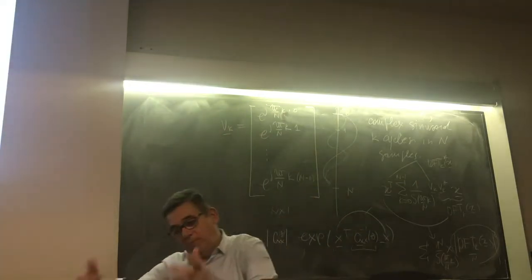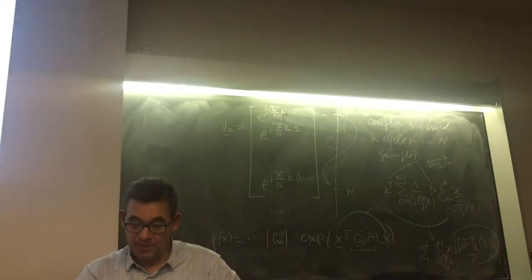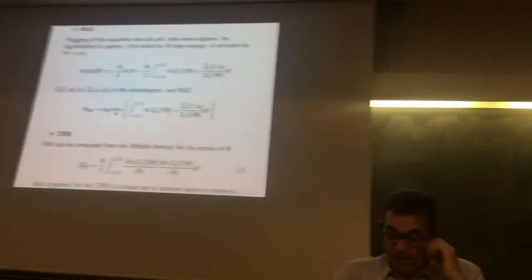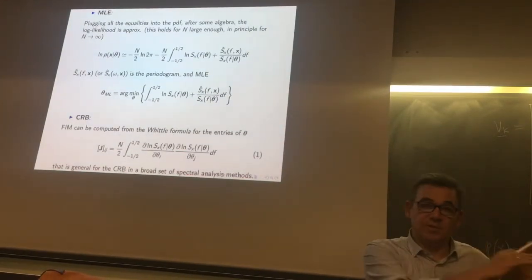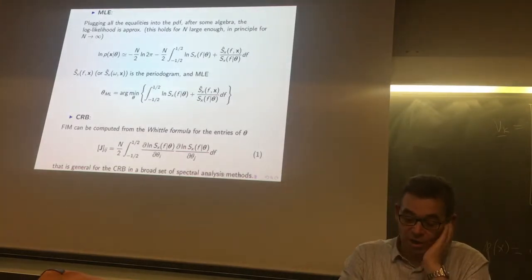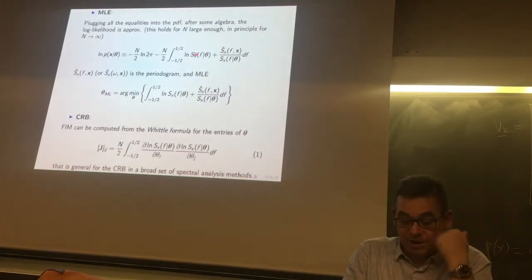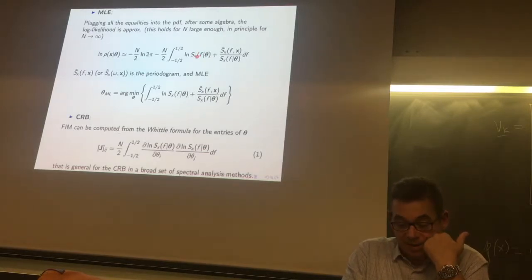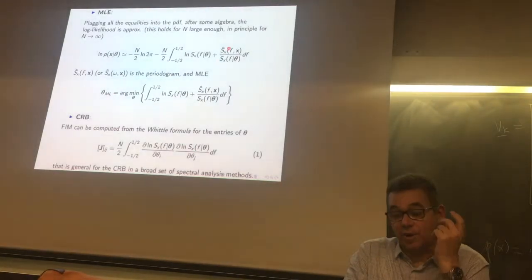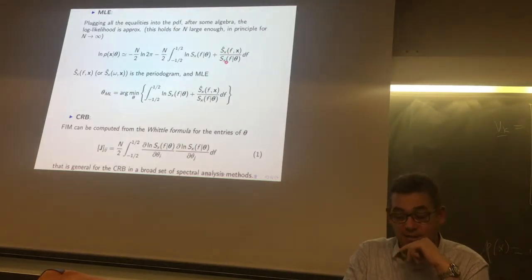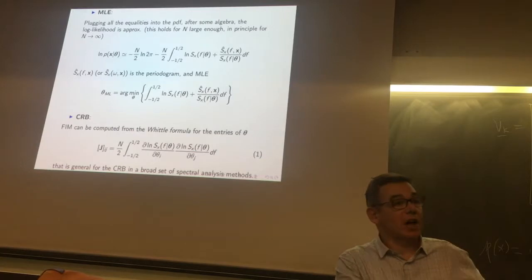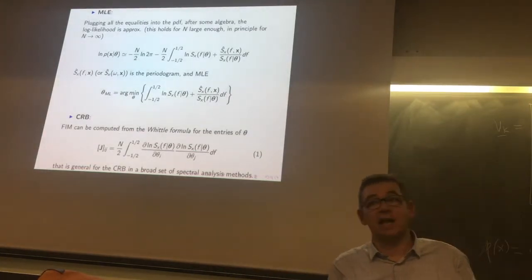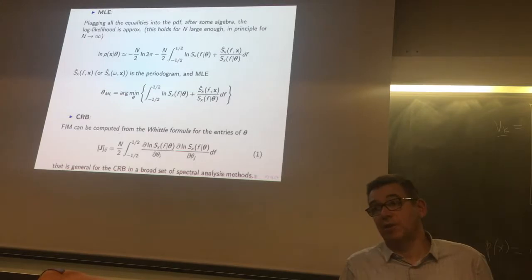Once you put all the pieces together, it comes out that the log-likelihood can be written in a closed form, dependent on the periodogram calculated for each frequency divided by the true power spectral density, depending on the parameter theta. Now, what I did, I took n very large. So if n is very large, the sum reduces to the integral.